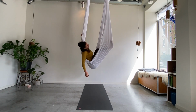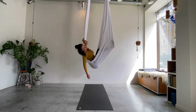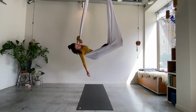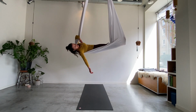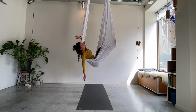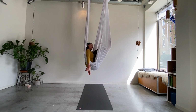Now the back arm is reaching over the hammock. The head is out on one side and you press again. Keep your elbow hooked, lift your hips into a nice floating plank position, stretching it out. And bending again. It's a nice Thai massage for your neck and your shoulder. Then change to the other side.